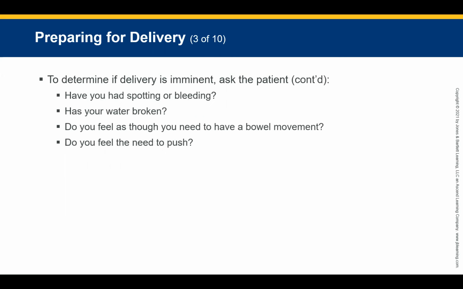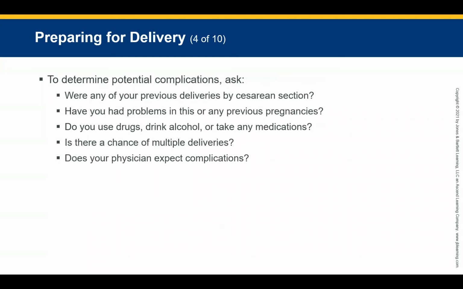And have you had any spotting or bleeding? Has your water broken? Do you feel as though you need to have a bowel movement? And do you feel the need to push? If there's been any complications, were any of your previous deliveries by cesarean section? Have you had any problem in the previous pregnancies? Do you use drugs, drink alcohol, or take any over-the-counter medications? Do you know if there's any chance you will be having multiple deliveries? And does your physician expect any complications?